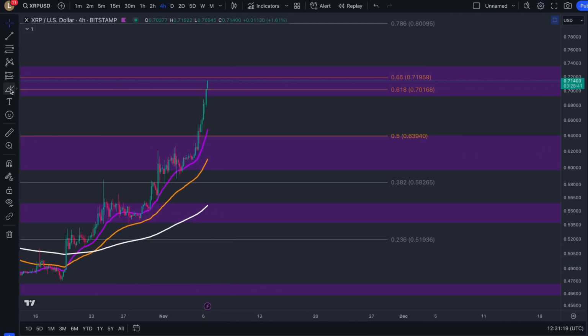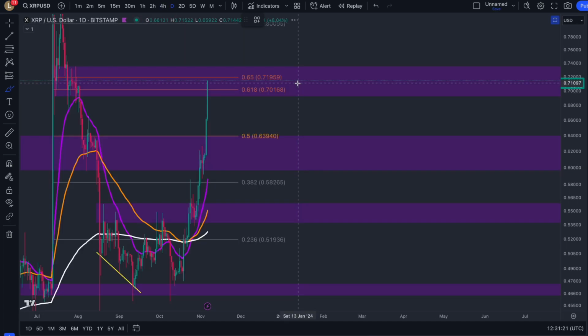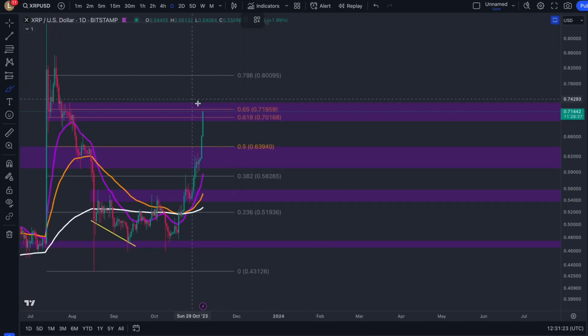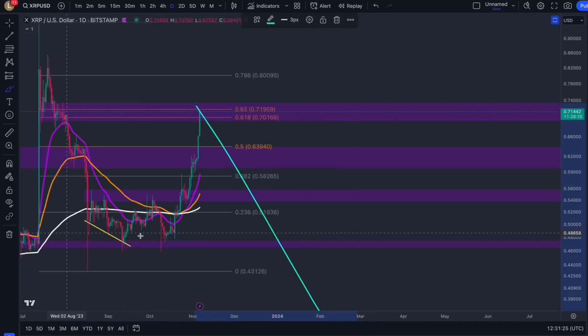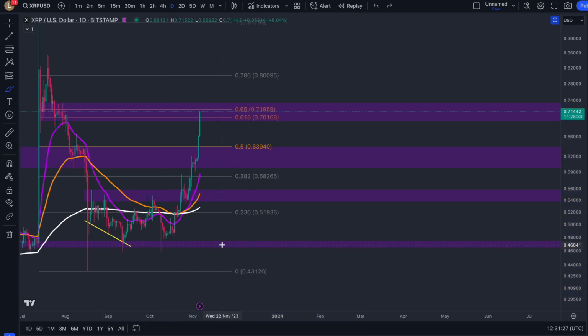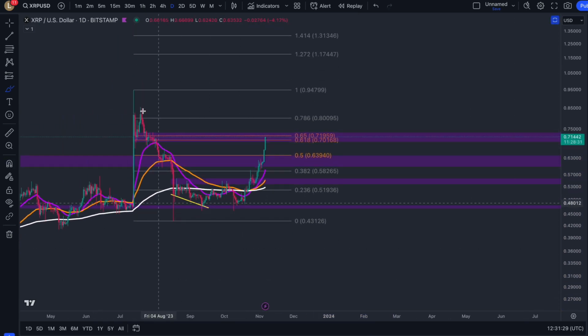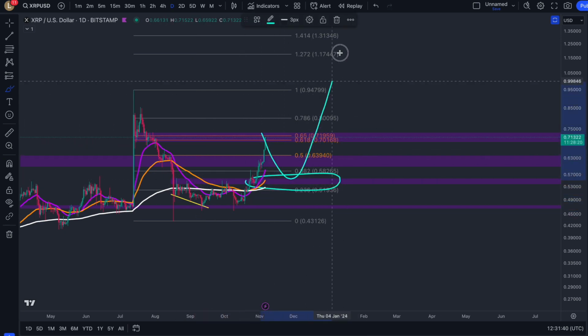If we now start to see a dump from this area, remember a lower high could suggest that we are looking for a lower low to wipe out this low over here. But please do understand, as we had this big dump over here, and I have to look for retracement targets in order to look for continuation, then I also need to measure this wave up, which is going to give me Fibonacci targets for continuation.